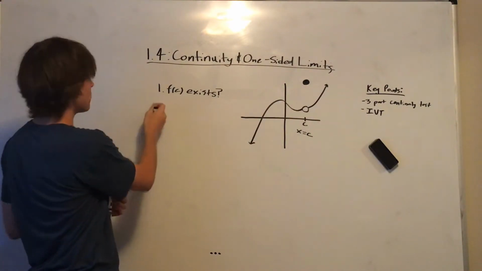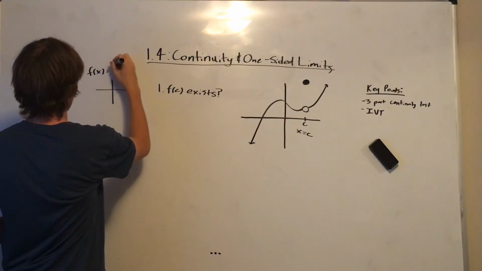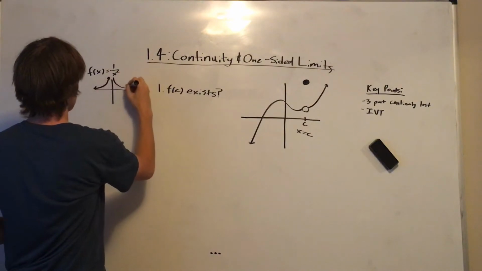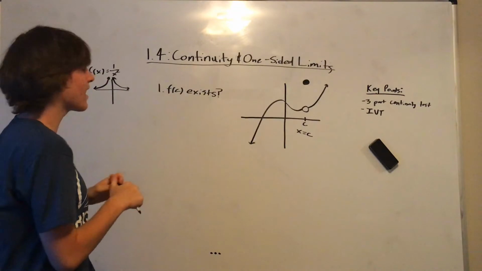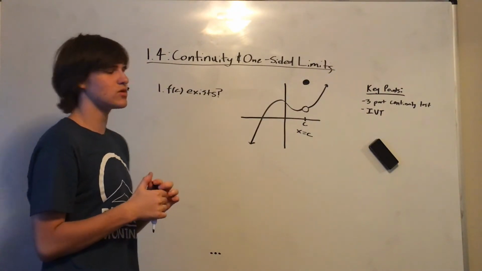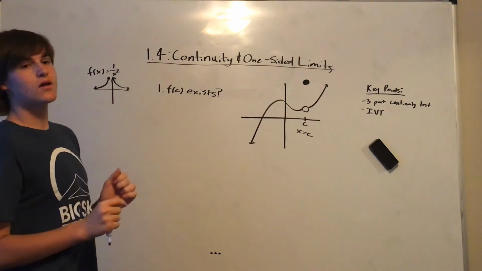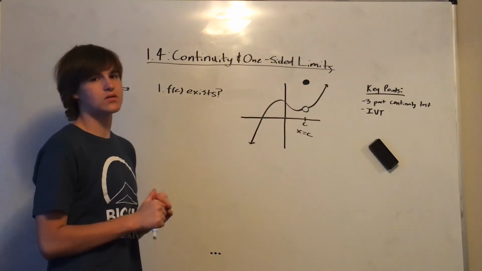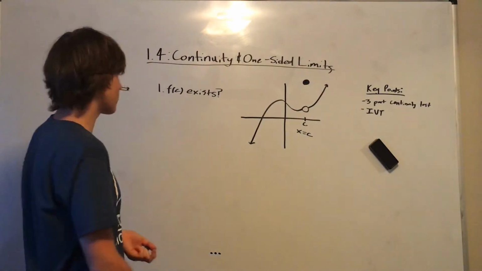This right here would weed out functions like f of x equals 1 over x squared, where you have the asymptote here. It wouldn't be continuous right here, even though it looks like it's kind of approaching the same thing from both sides. It would also weed out a lot of other types of functions with asymptotes, but I'm not going to mention every single type here. We need to move on. So this thing still passes our test, even though it's not continuous. So we need to come up with some more proper guidelines to make sure we're covering everything.